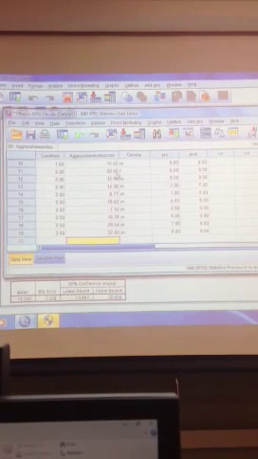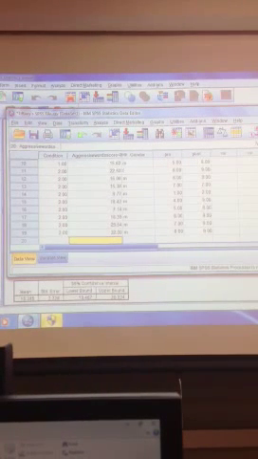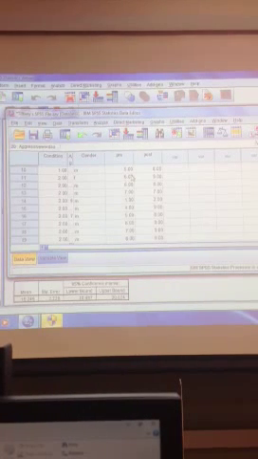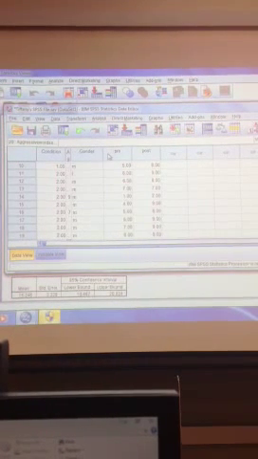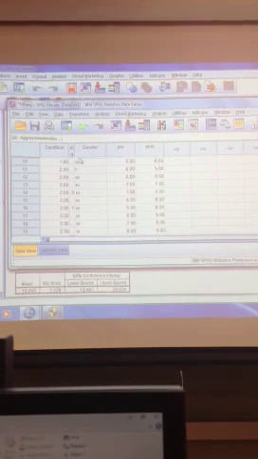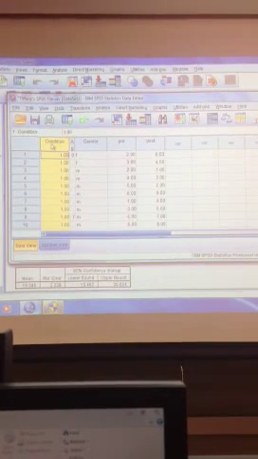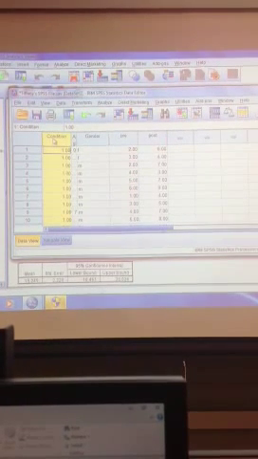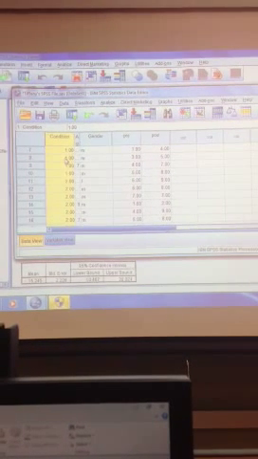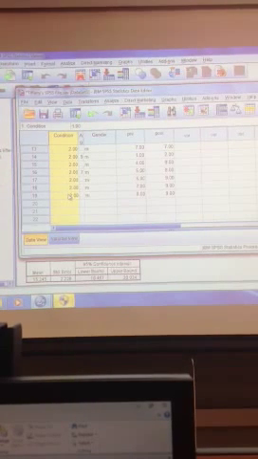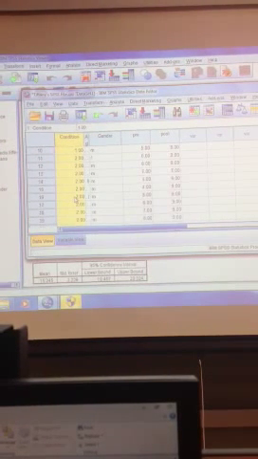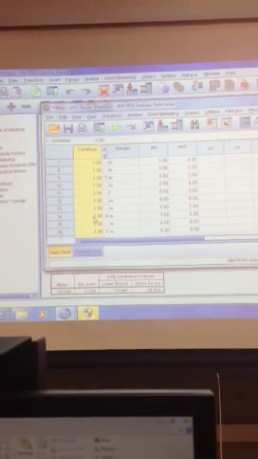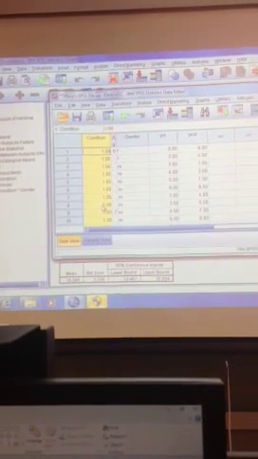Okay, so this is another example of a 2x2 ANOVA. In this example, you have one variable called condition that is between subjects. So participants are all in here together, and you signify whether or not they are in condition 1 or 2 by just putting it in the cell for that participant.